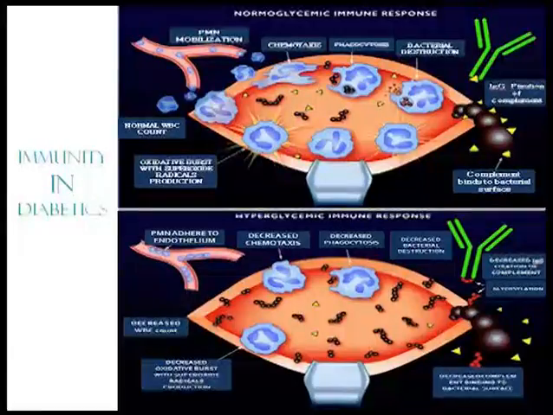This is the diagrammatic representation of the infection: the phagocytosis cascade coming out from the blood, then moving, then phagocytosing, engulfing, and then the cellular burst. This is normally happening. In a diabetic patient, this movement is very much reduced and the complement fixation is defective. That leads on to flourishing infections.